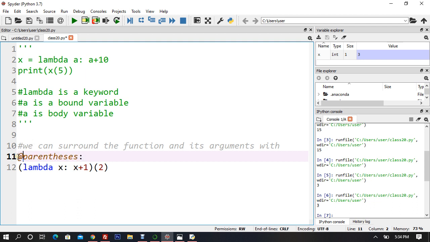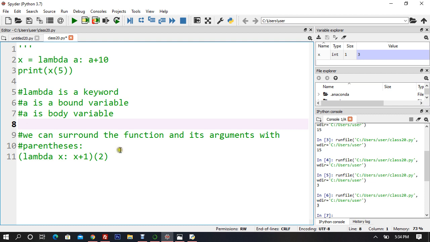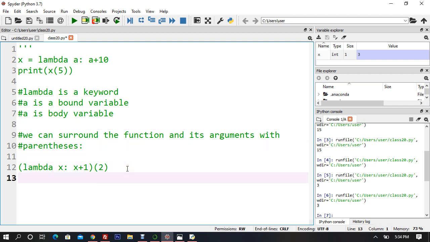Yeah, we can do that. We can surround the function and its argument with parentheses, just like we're doing here. Is that understood now? I'll keep this commented, and I'll share this file down in the description section. You can download it from the description.